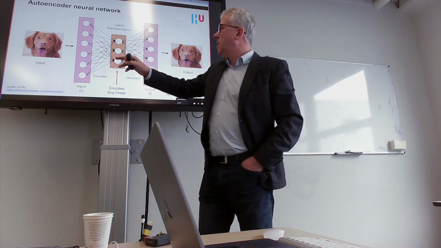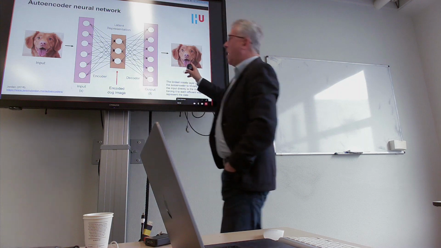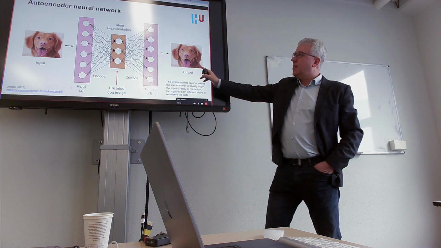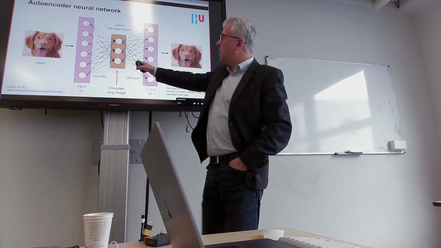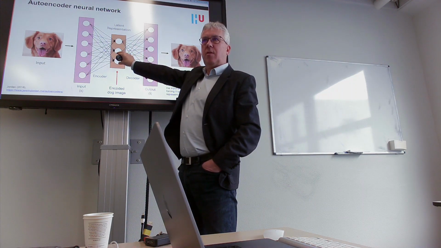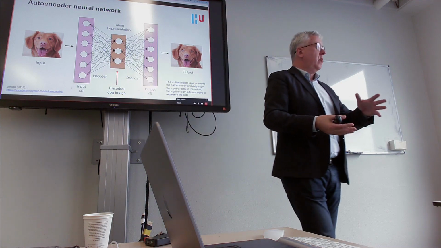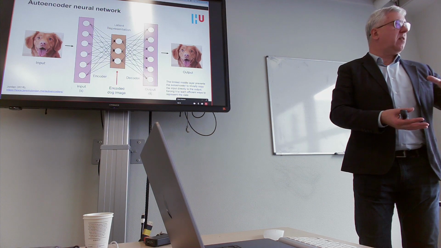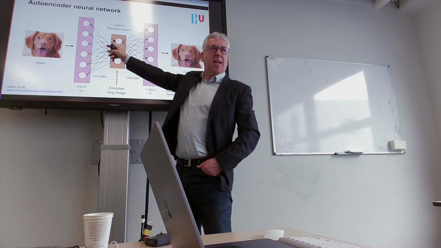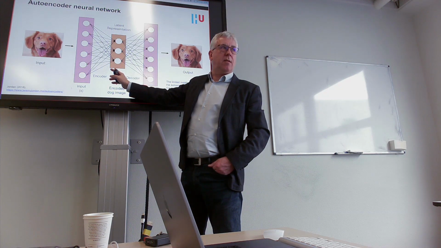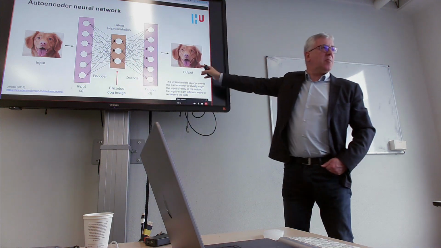My input is, for example, this picture, right? And my output is the same. So what I'm trying to do is to have a network which generates the same output as its input. But in between, I'm forcing this neural network to reduce the number of features for my input to a limited size, by just limiting the number of neurons, for example. So I have only a few neurons available, so I force this network to learn how to represent this picture in an easy way, in a limited way, right? So I'm training this over and over again until my input is exactly the same as my output, right?